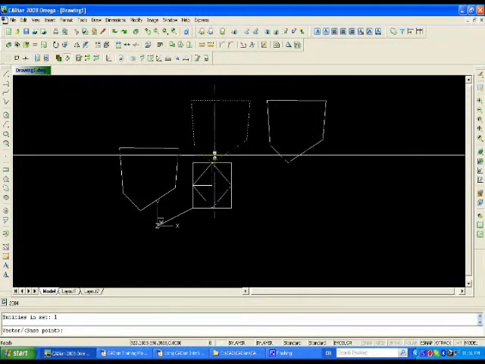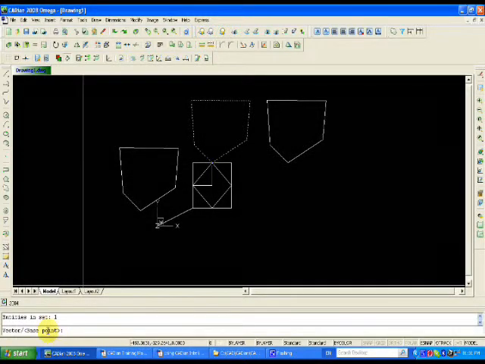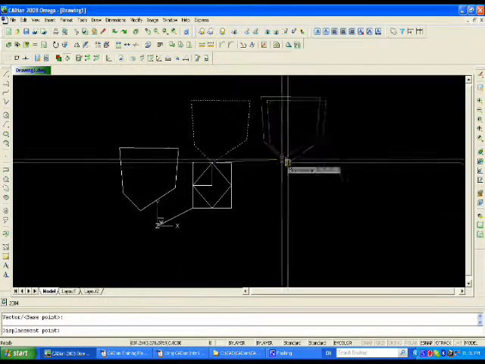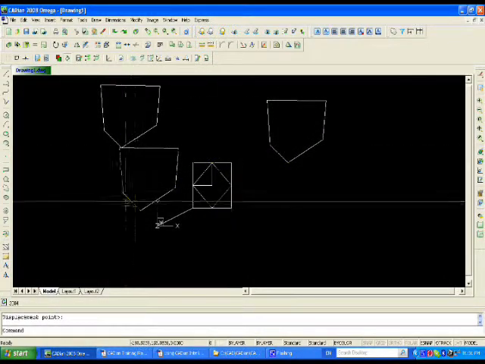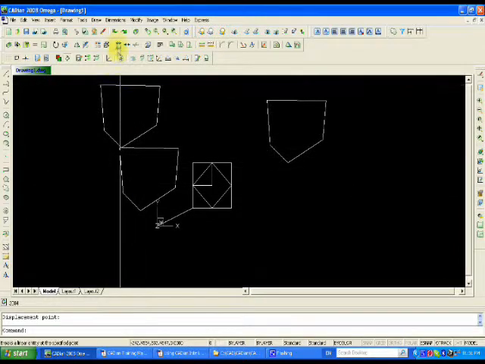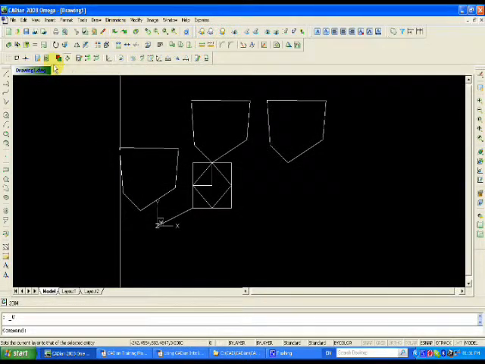If you look at this thing, I've got a move command here. Where do I move from? What's the base point? Look at the bottom. It tells me from there, and I want to move it to there, for example, or to that point. Now I've moved it. Be careful with just what happened. I'm going to undo this, by the way. Let's just do that last command again.